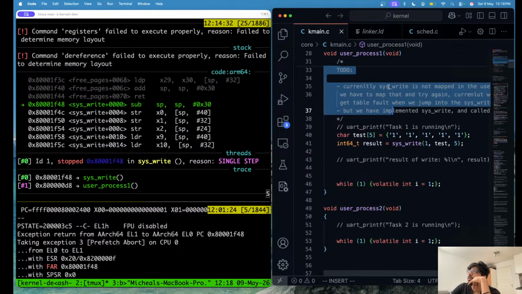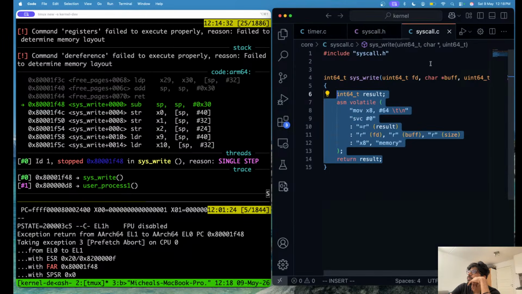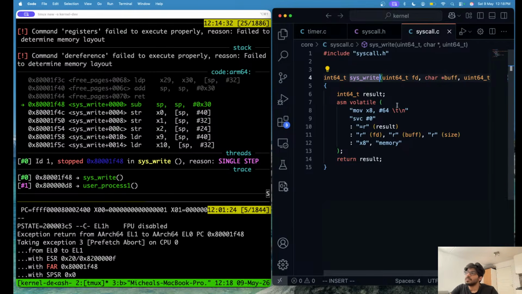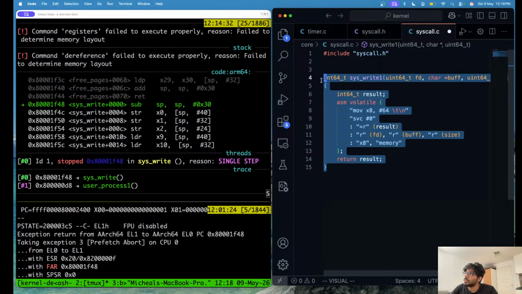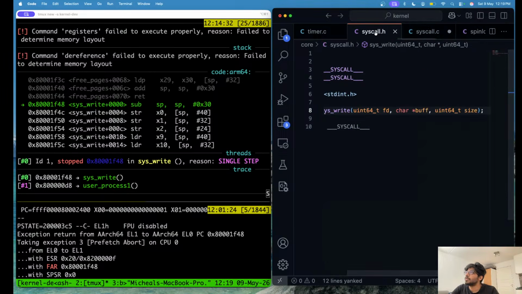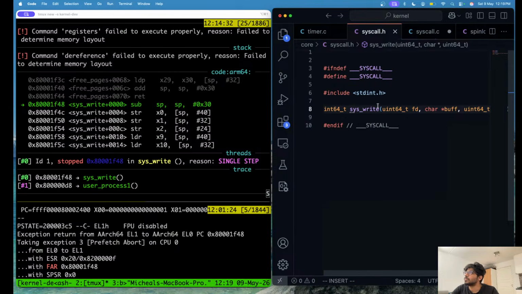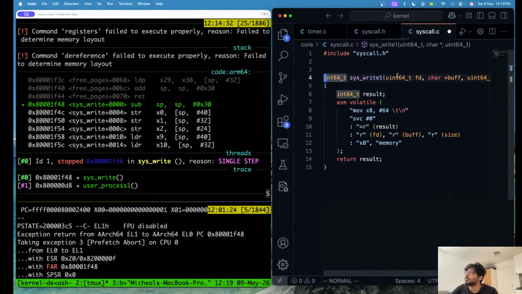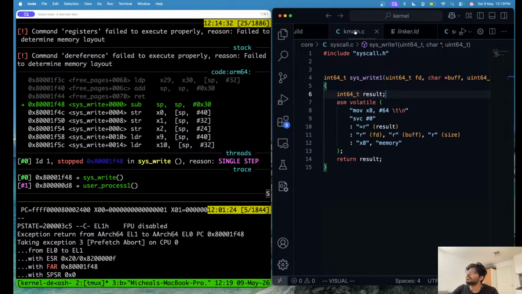We can do one thing. It's pretty simple. We change this to 1 and copy this into kmain and see if it works.